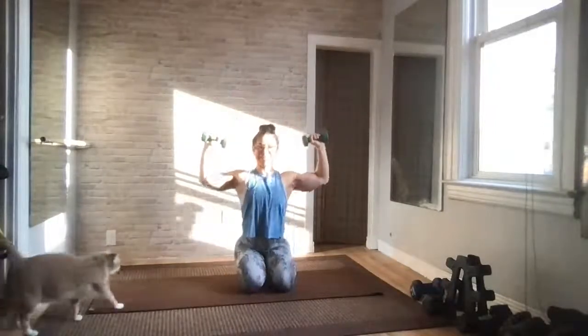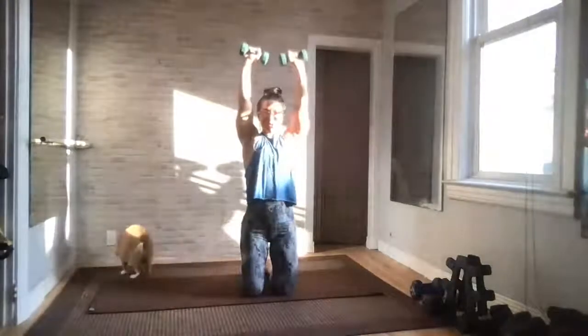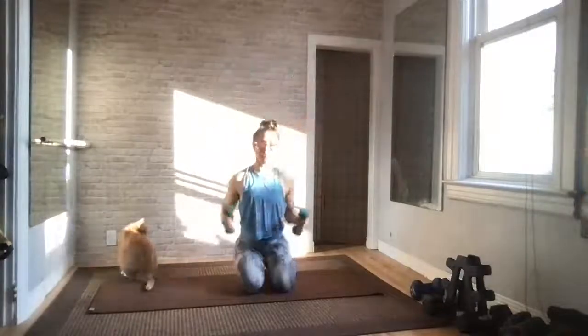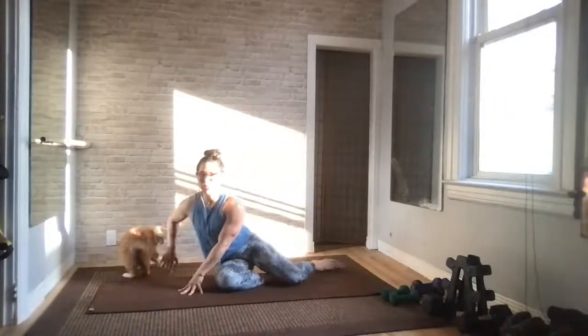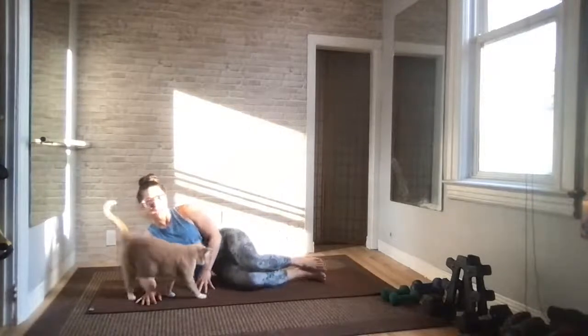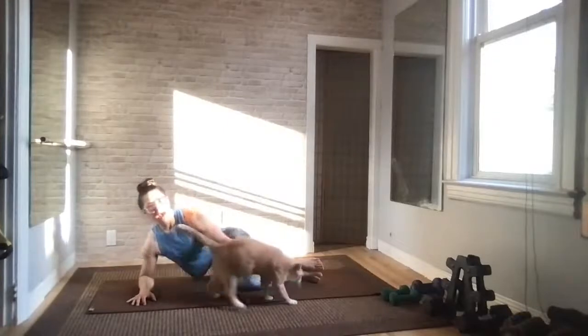Keep going. 3, 2. Good job. Last 1. Take your dumbbells down. Lie on your right side. So the right elbow underneath the right shoulder. Ankles are stacked, knees are stacked.